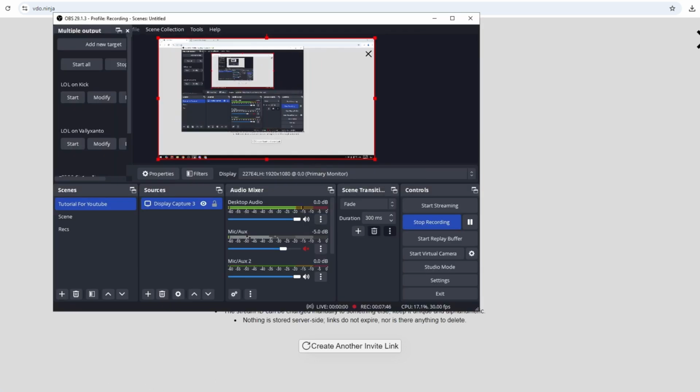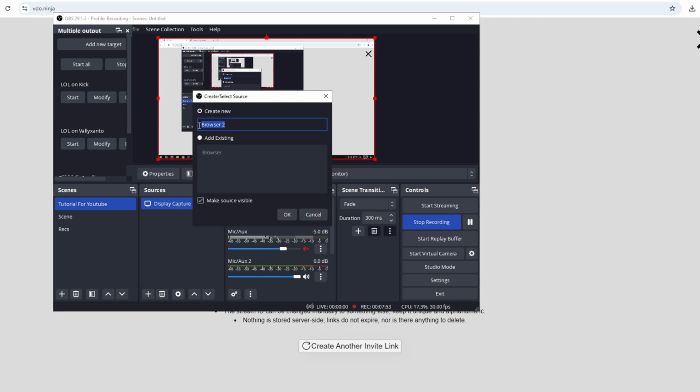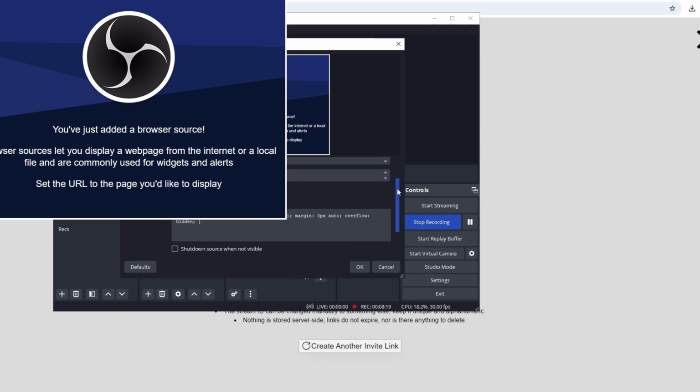that we need to integrate inside of OBS. So we go now to OBS, and now we click on this plus icon here, add source, and we click here on browser, and here we can rename it, whichever name you want, doesn't matter. So here we click on OK, and now on URL we're gonna paste the link that we got from the website, and here we're gonna choose the resolution that you want. So for me now it doesn't matter, it's just a tutorial, so I'm gonna leave it on default, but you can choose whichever resolution you want.